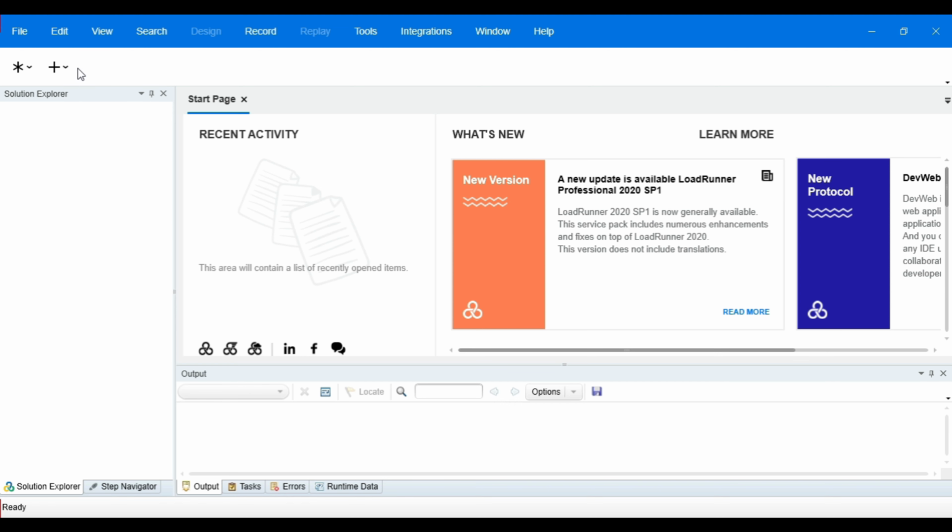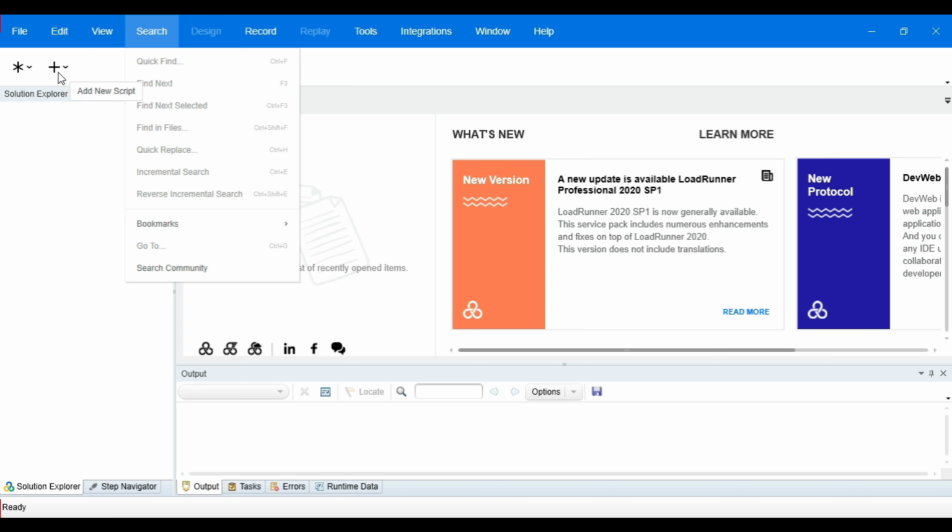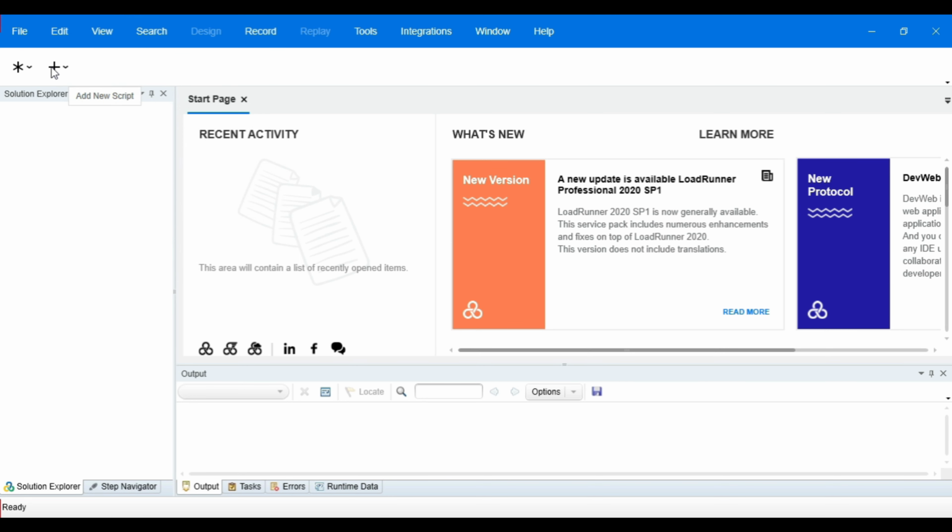The shortcut would be Control N, or you can see here on the menu bar, File, New Script and Solution. The shortcut is Control N. You can open a new script from here, or here you can see a plus icon. When you click on this, a new script will be opened.